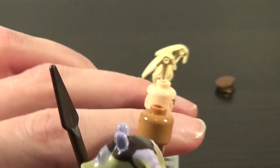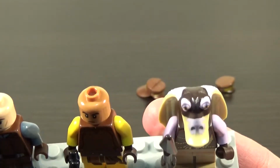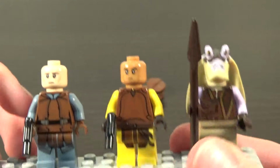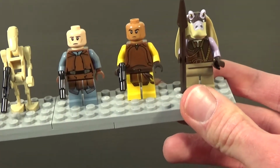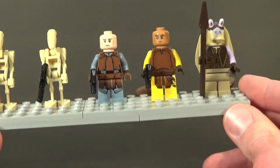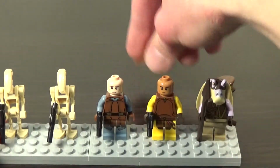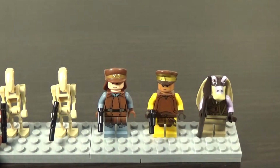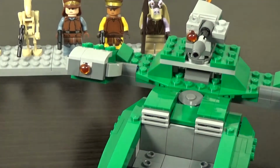Gungans aren't super popular in Star Wars lore, the Star Wars fan base, so I'm not sure about his usefulness beyond his torso, because not a whole lot of people do Gungan mocs, at least not that I know of. I mean, it's very possible, and I'm sure you could come up with some very cool ones. So that's the 5 minifigures for this set. Let's go ahead and zoom out again and take a look at my final thoughts.